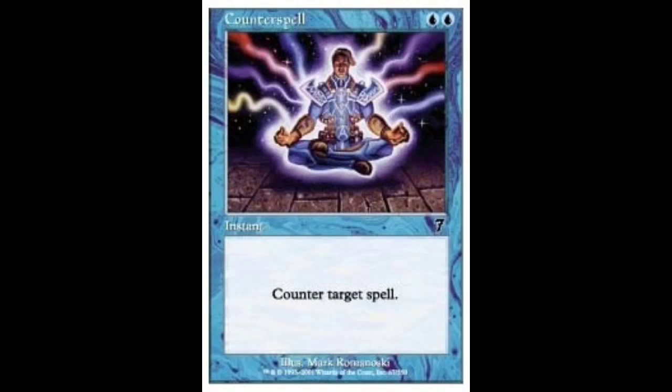Well, speaking of counterspells, our next spell is Counterspell. Counterspell is a 2-drop, 2 islands, instant, counter target spell, which is named Counterspell. So, I mean, that pretty much sums up the card. It's a counterspell. Let's move on to our next cards.